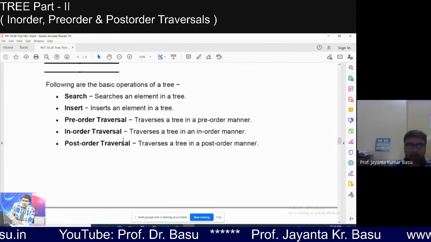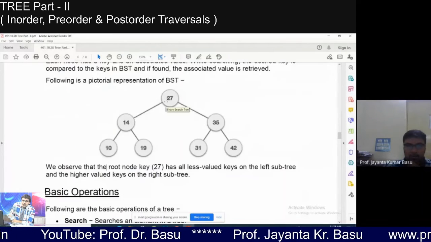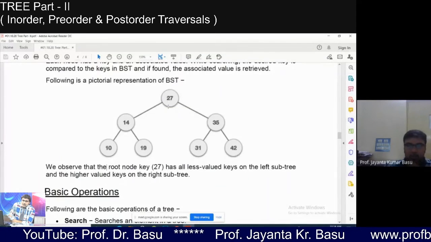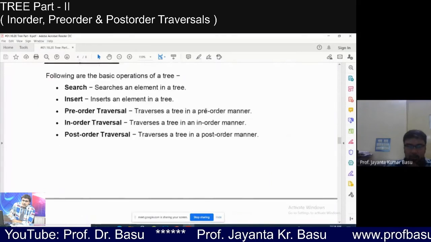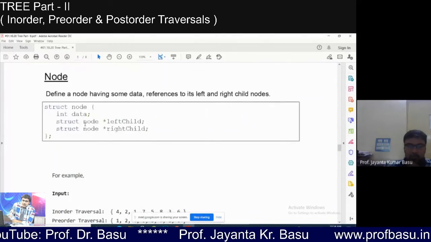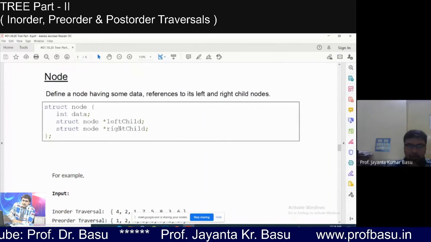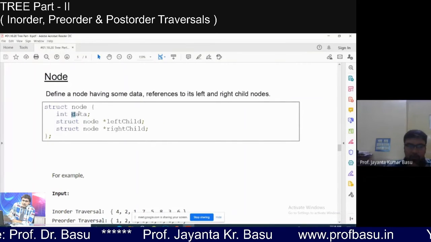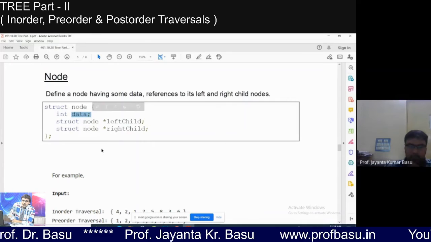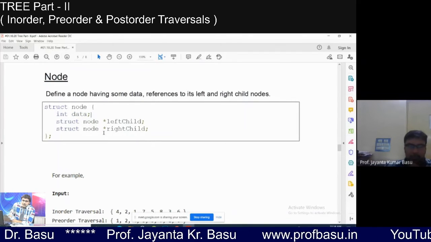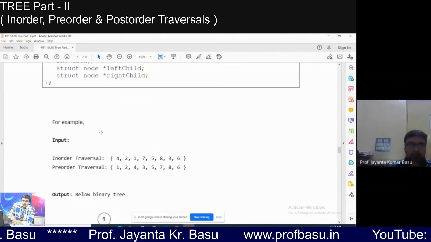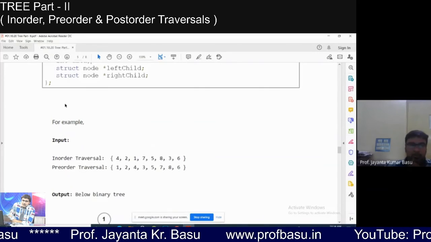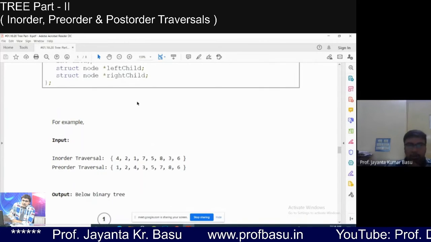But here, since one node has two pointers, one left and one right, this is a DQ, a double-ended queue, so deletion of an element can happen from any particular position. There will be a struct node star left child, a struct node star right child, and the data, right? It is a simple modification of our linked list node structure. Now there is an example. From any position you can't delete the node, because it will violate the principle of FIFO.